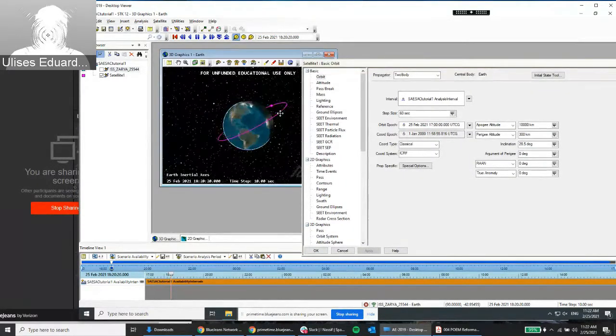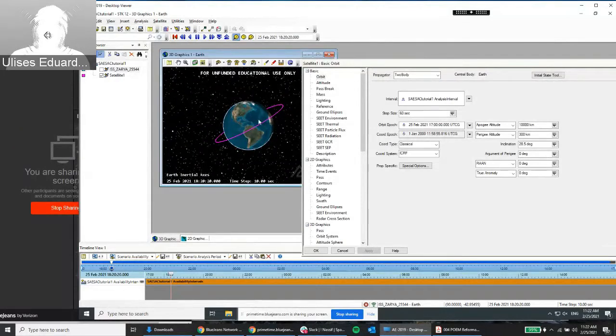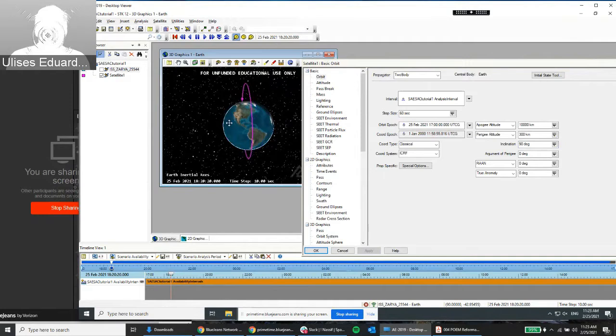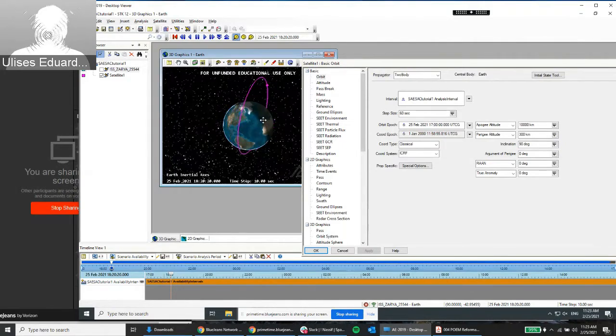Here we can also change the orbital inclination. For example, this is a 28.5 degrees orbit inclination, which is what we have when we for example have launches from Kennedy Space Center in Florida. We can change this to say 90 degrees, and now we have a polar orbit, which is polar because, as you can see, it flies over the poles in each orbit period, over both the North and the South Pole.